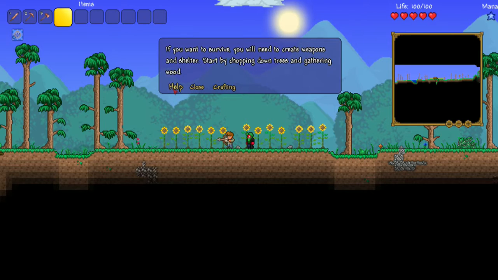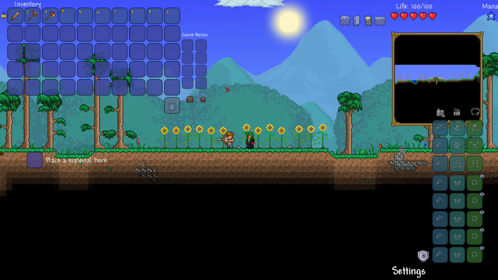Okay, let's see another one. If you want to survive, you will need to create weapons and shelter. Start by chopping down trees and gathering wood. Okay. The other option you have here is the crafting, which I find very useful. A lot of people say that after you have gotten used to Terraria a little bit, the guide is useless. But for me, I find it great because, for example, some tools or some items you can upgrade, or you can add to other ingredients to create a recipe, which will give you a better item.